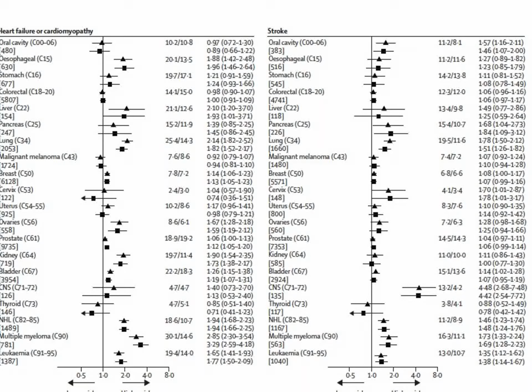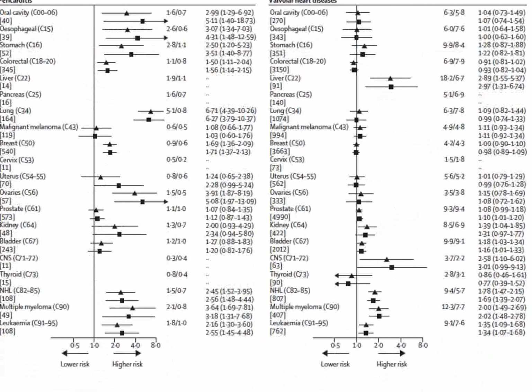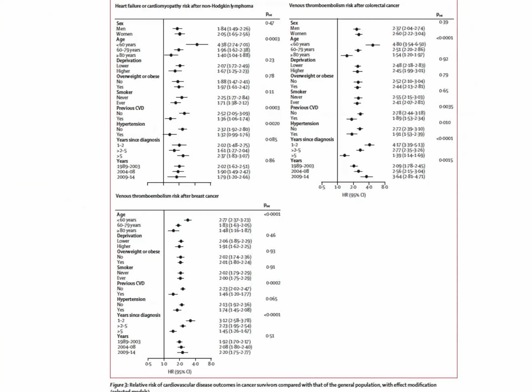And if you're an expert in this, you can inspect these tables on your own. Venous thromboembolism, the risk of venous thromboembolism after being a cancer survivor, we would expect that to be greater, and that was also the case for a whole variety of malignant tumors. Pericarditis, not just in those people that get irradiated, that's also more common in the cancer survivors. Valvular heart disease, previous migraine, that really wasn't very different. Thank goodness something wasn't different.